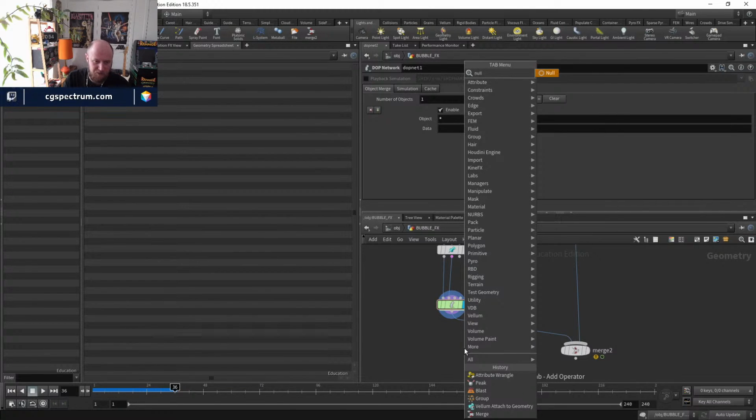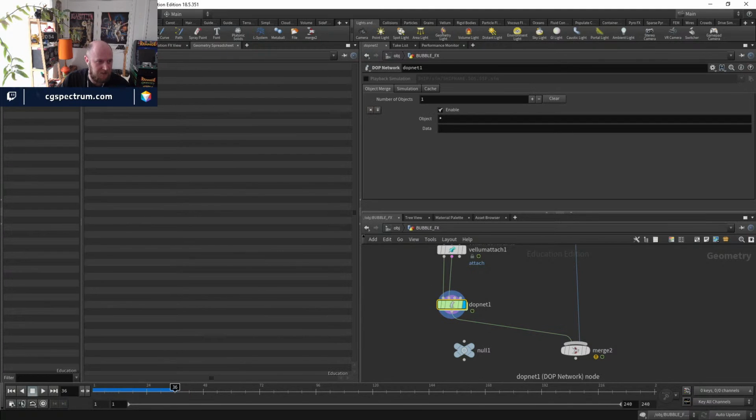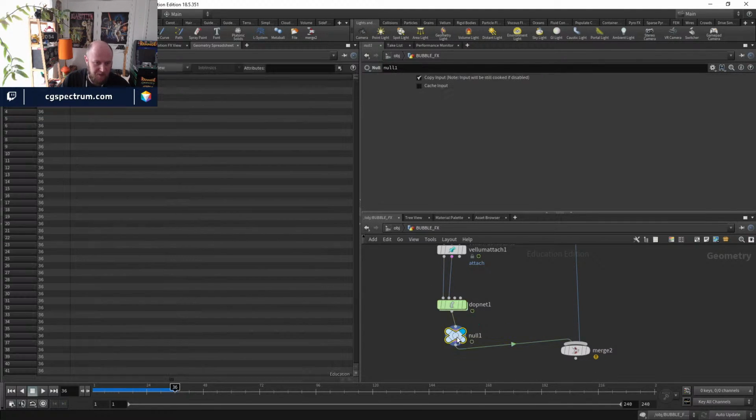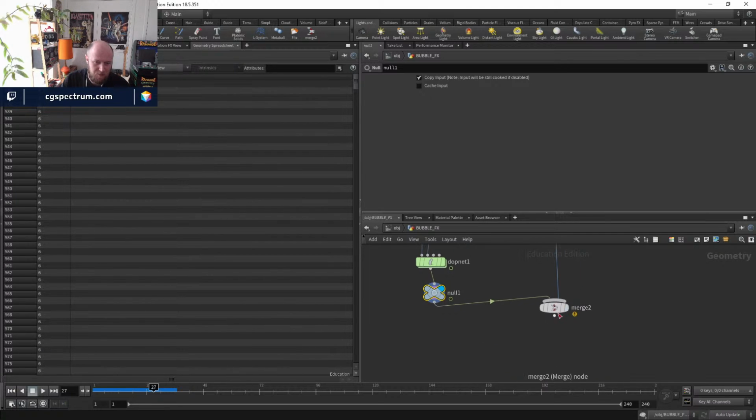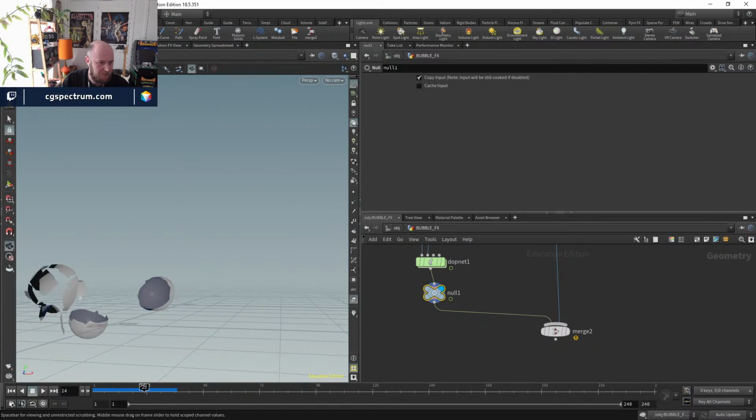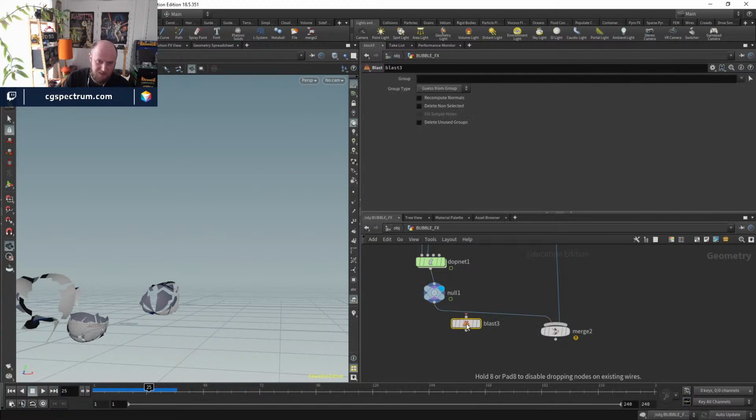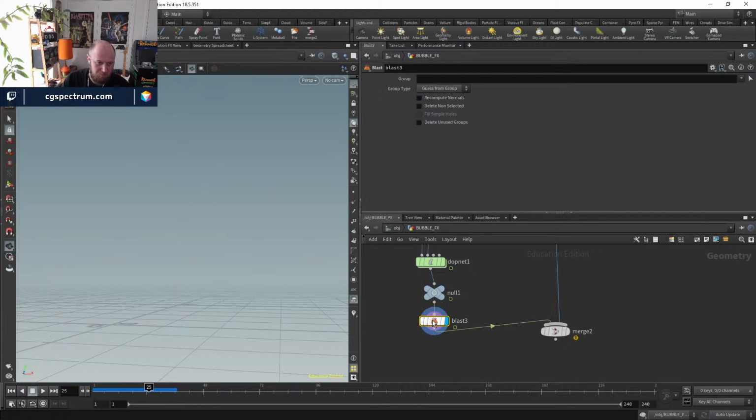All right, so let's take our geometry spreadsheet. It's always weird when you click on a solver, you get the tree view from the dot context. So I usually just put a null down and then I can see. So there's my count going, and it is different for each one. So maybe it'll be good. Let's have a look. What I'm thinking is I'm just going to blast these based on what count value they have. So let's just say @count greater than 4, for instance, and I think it's just that point attribute.